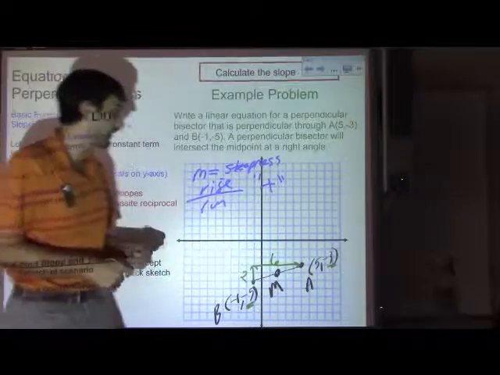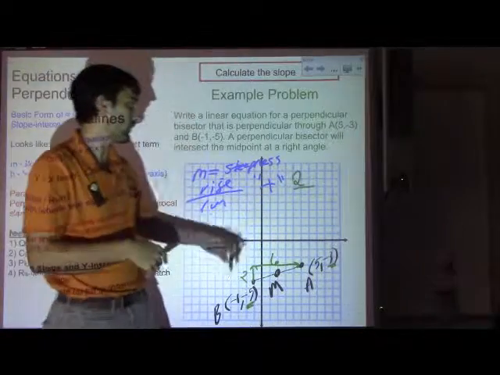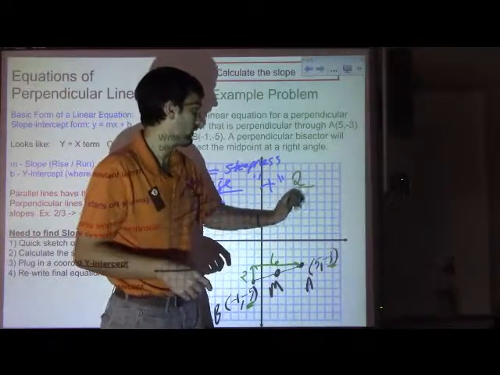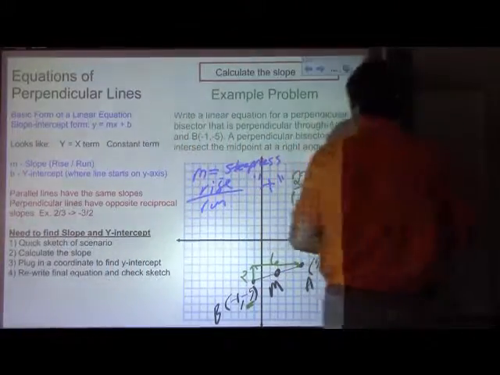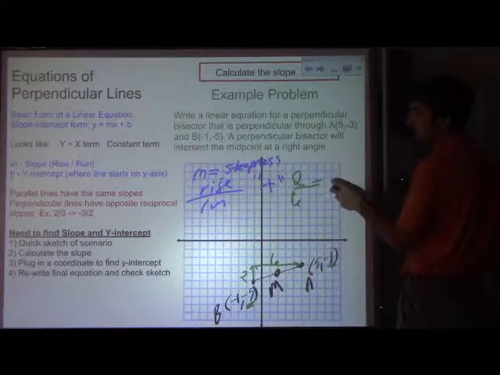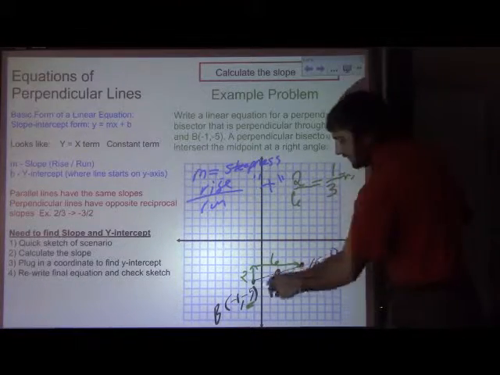So now we have our rise and our run. Our rise is a positive slope, so it's positive 2. We're going up 2 and over 6. Now you can simplify that number. So our slope would simplify to 1/3. Okay, that's the slope of this line.